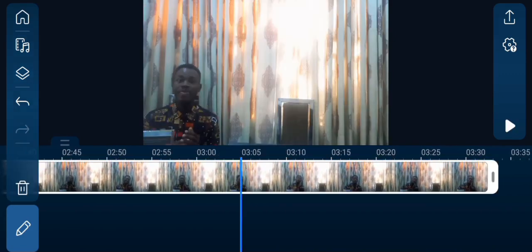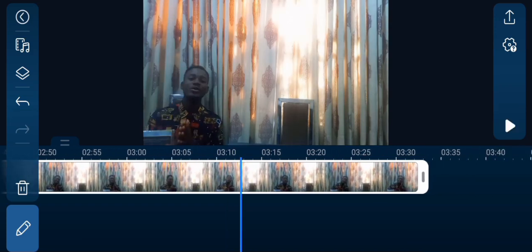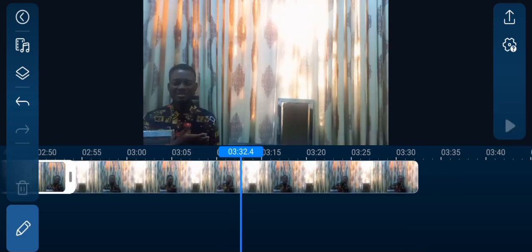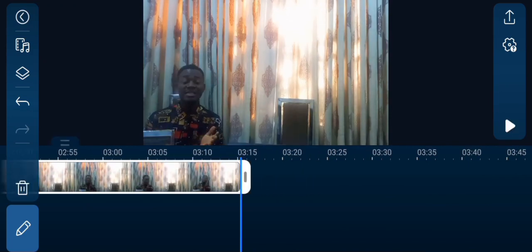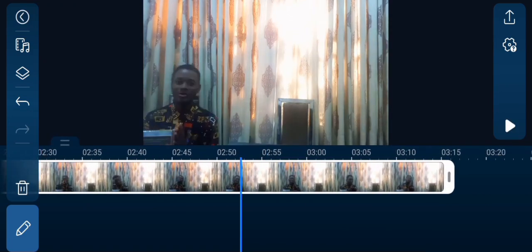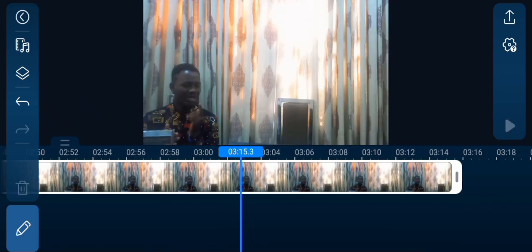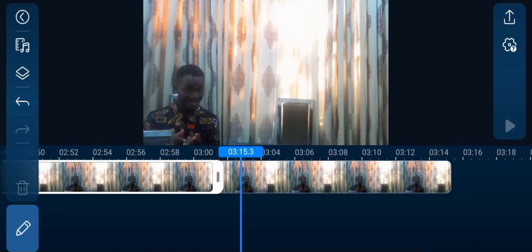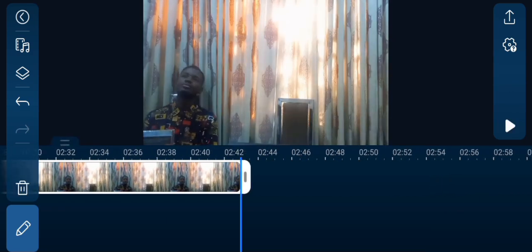The good thing about trimming a video is that you can actually open it up whenever you need the side of what you trimmed. But when you cut the video, you will not be able to do that. Imagine if you've done so much on it, you would have to go back and all the effects you have added will have to be deleted.